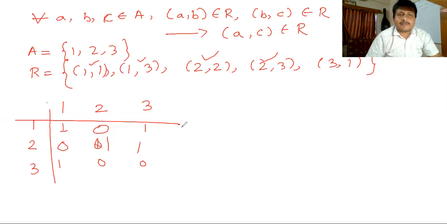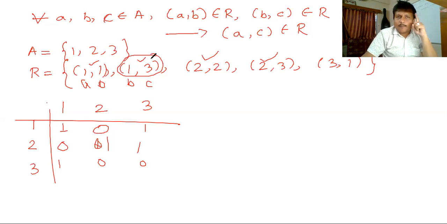So this is the relation matrix that you have, and you have to check whether the relation is transitive or not. How do you check? In this case, (1, 1) is there, (1, 3) is there, so (1, 3) is also there. (1, 1) acts like A, B, and then B, C. If you combine this, (A, B) belongs to R, (B, C) belongs to R, then (A, C), which is again (1, 3), belongs to R. So there is no point in checking this type of combination. But what you can do is check that (1, 3) is there, and (3, 1) is there.